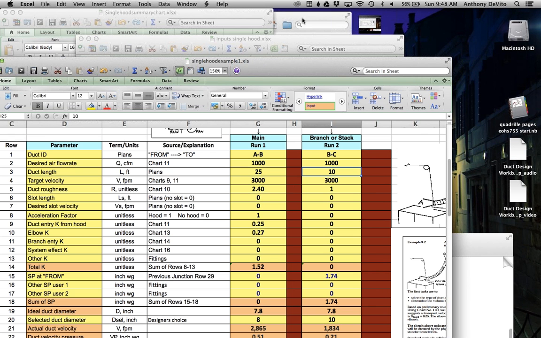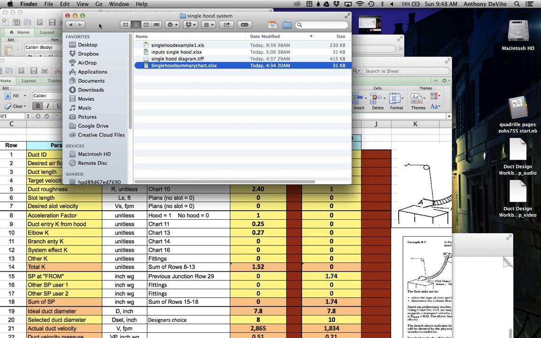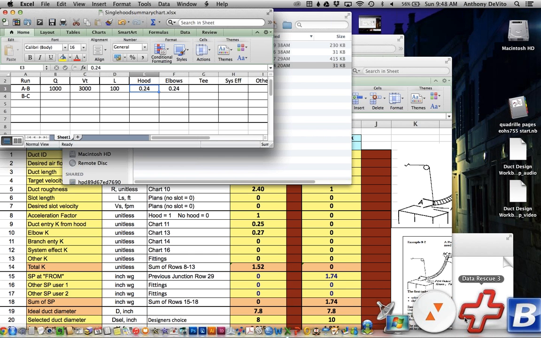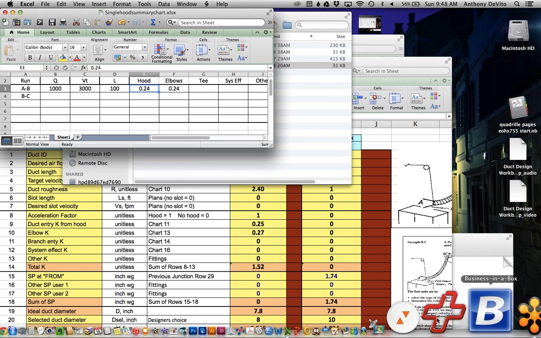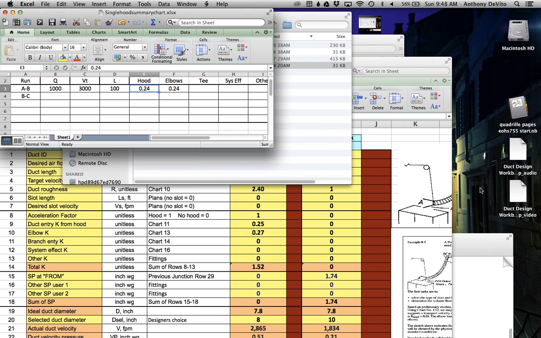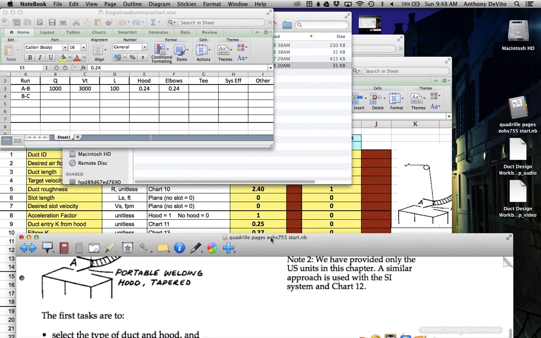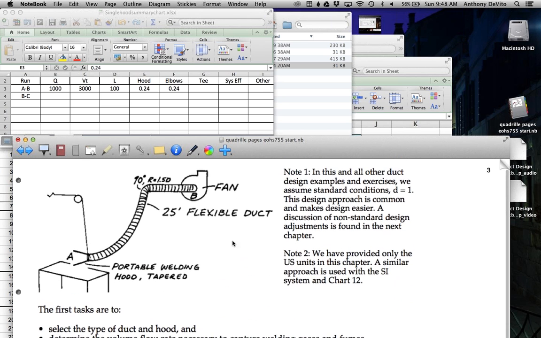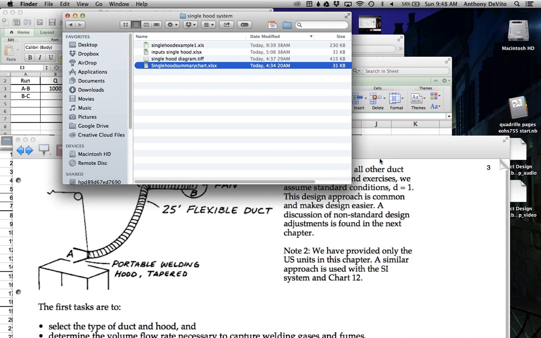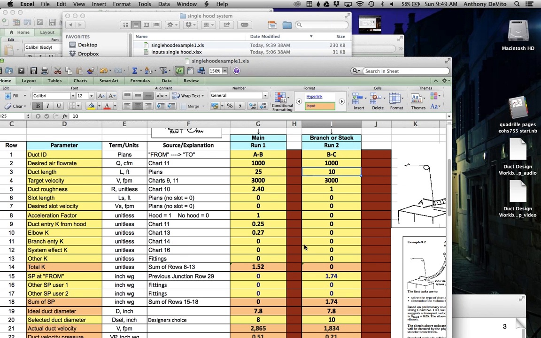Let me show you the original diagram again, if I can. Maybe it's better to get to it from here. Oh, there it is. I see it. Yeah, it's going to be right there. Remember, there was no stack here. We added a 10-foot stack on the other side of the fan. You can also go through the description of this in the book as well. I made a couple of changes. Now I'm adding a stack to it to make sure we know how to design a complete system.